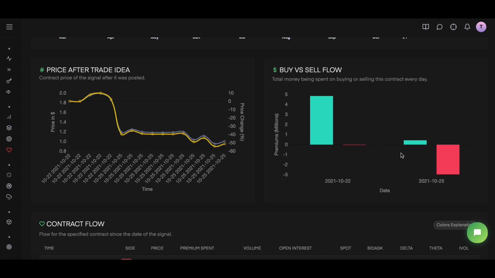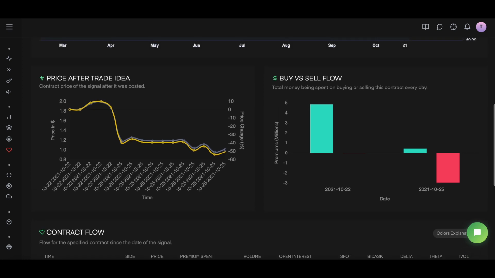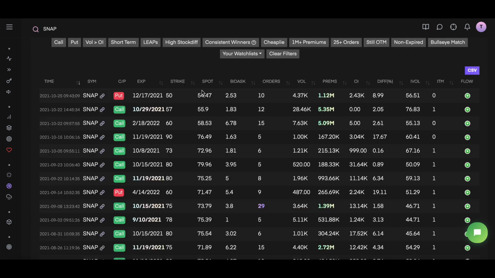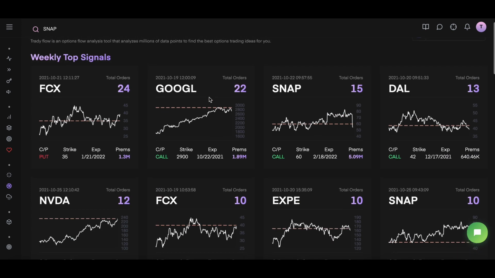But if the smart money is exiting and you see these huge red bars, then that's a sign that no matter how good the play was, since we are trying to imitate smart people, we should probably get out as well. So hopefully that helps sort of finding out where money is being spent and how it's going in and out. This is a trick that not many people know, and this dashboard actually helps you do that. So that's it for the Trady Flow video.